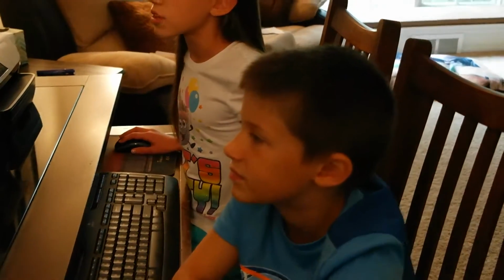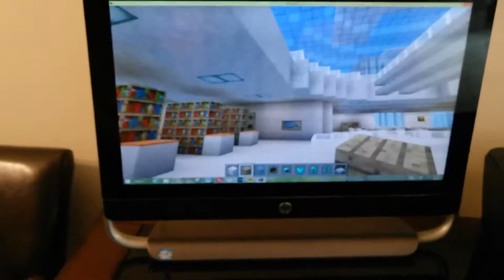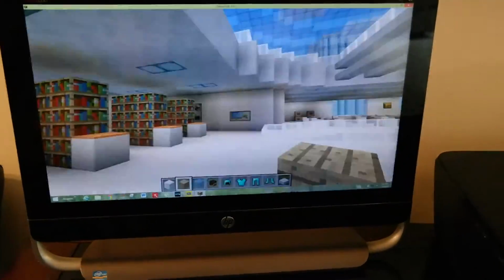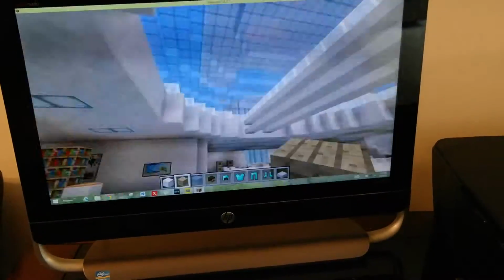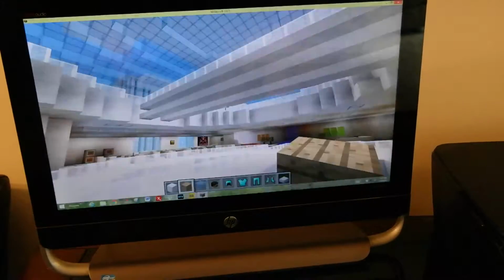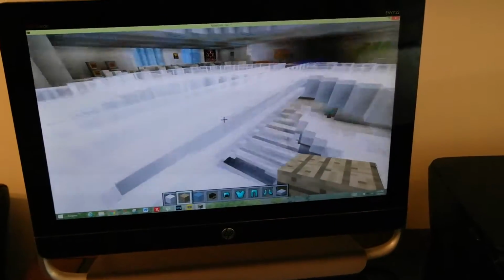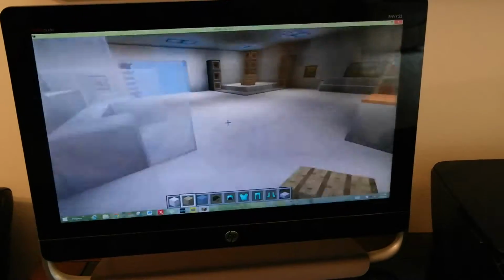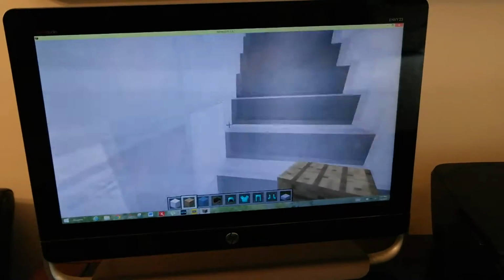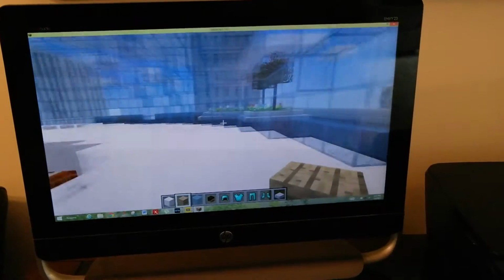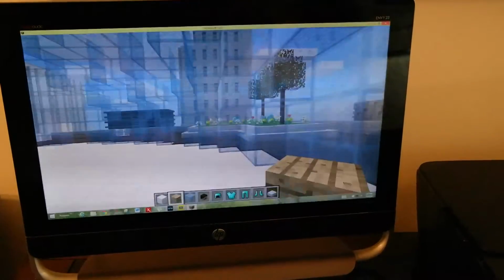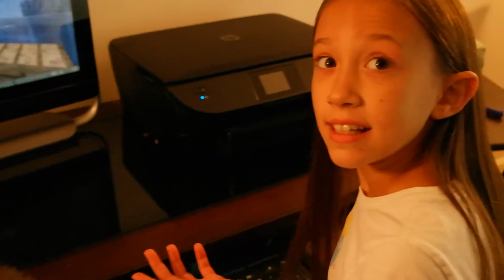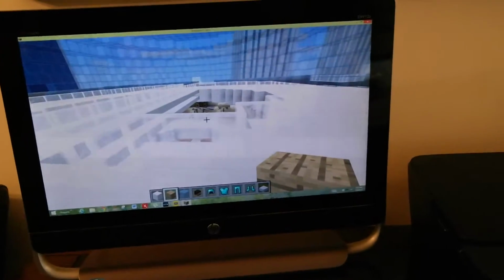So now we're going to show you what our Minecraft server actually looks like. This is a top floor, and we chose where we want to have our project done. So I'm going to show you the glass dome. In this project, it's like a city with lots of skyscrapers, but there's no bottom. If you look down, it's all water.